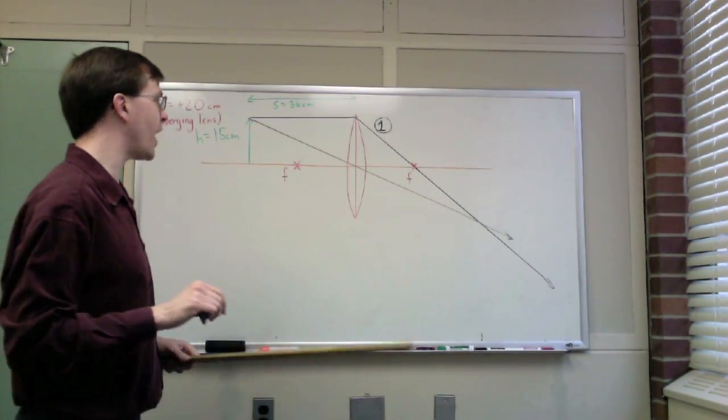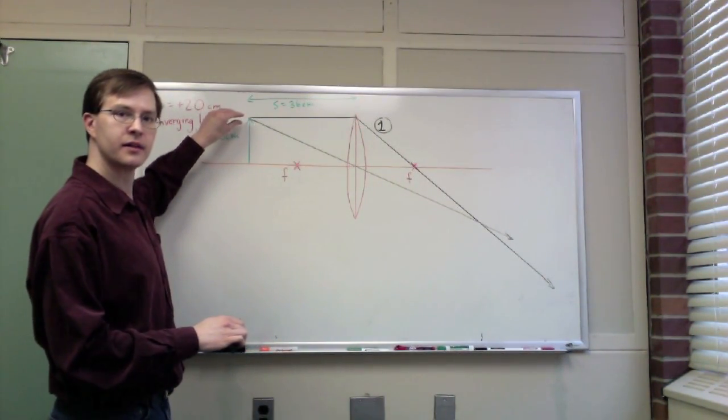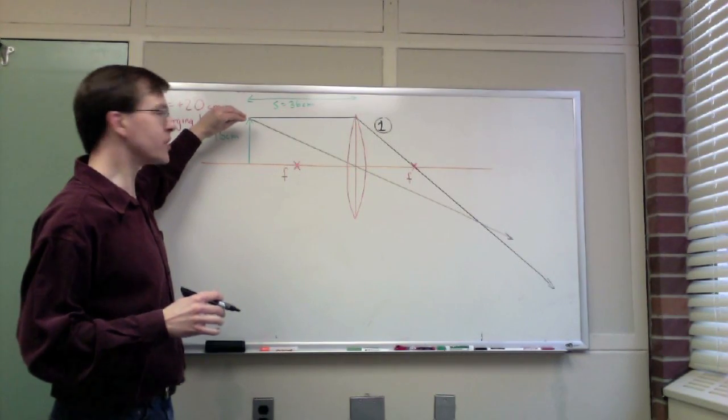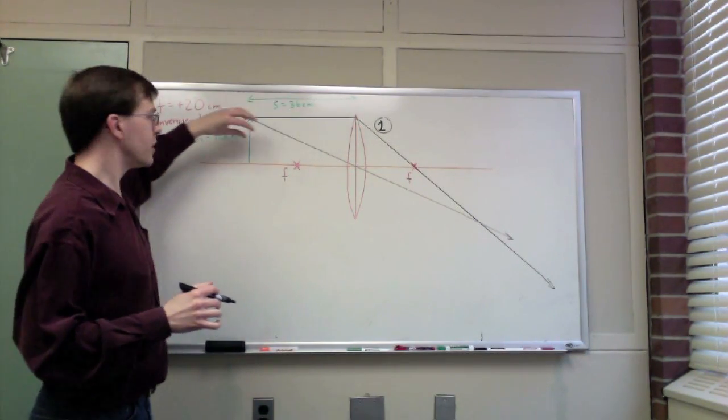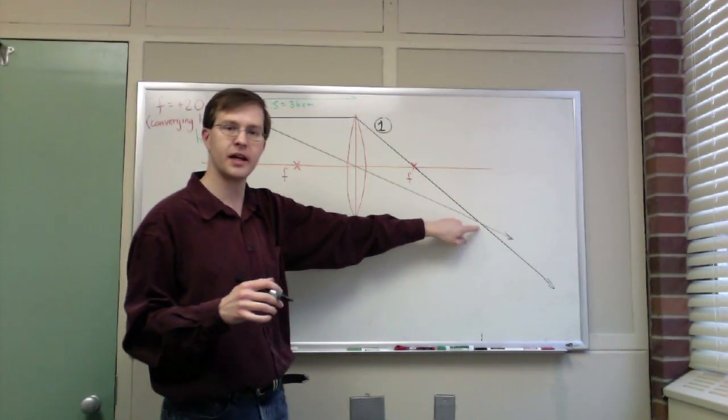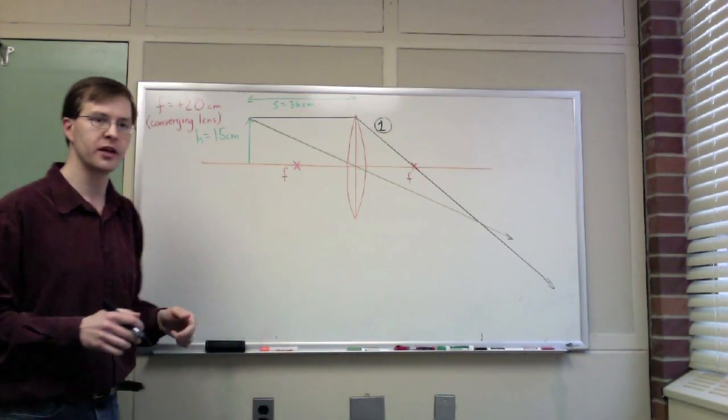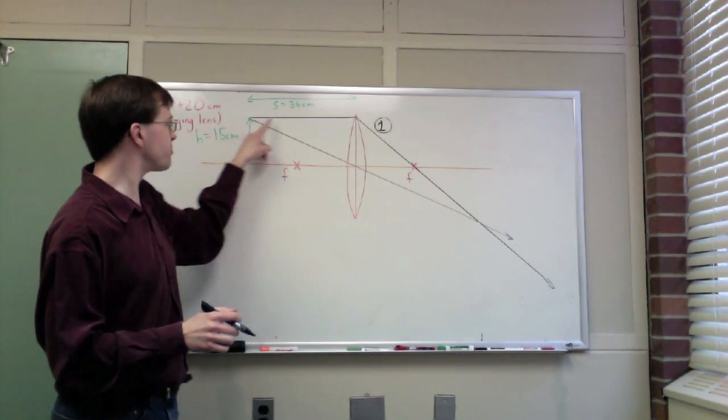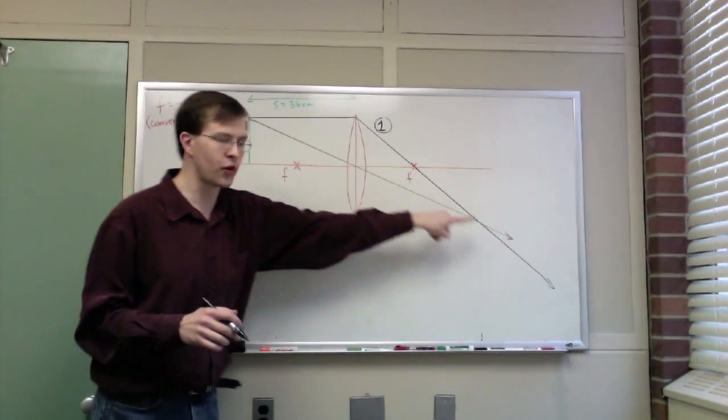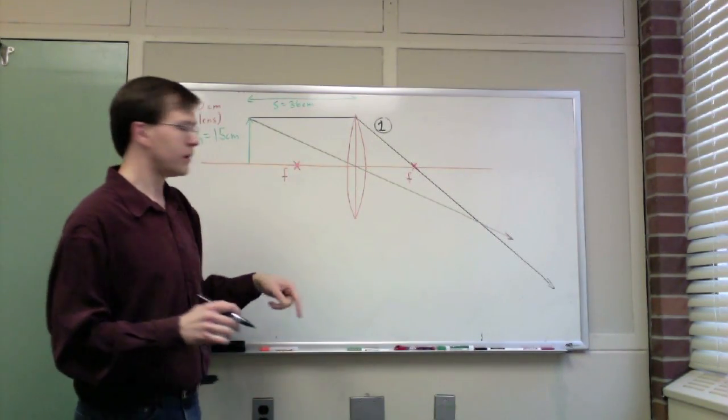Now in principle, two rays are enough to find the location. We know, deep in our hearts, we know that in fact every point of every object that's illuminated somehow is sending out light rays in geometric optics in that approximation, sending those rays in every which direction. And so any rays we follow should follow this way. We know this is supposed to come to a point, and indeed it did. I always like to draw the third principal ray as well as a confirmation that what I'm doing is making sense. So principal ray number one was parallel to the axis and then, by the definition of a converging lens, focused down to the focal point. Principal ray number two went straight through the middle and on forever.